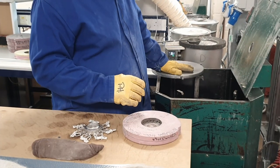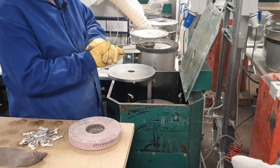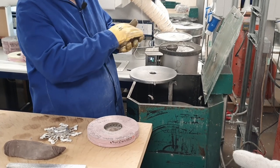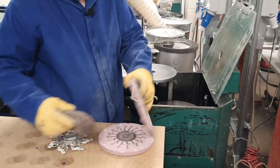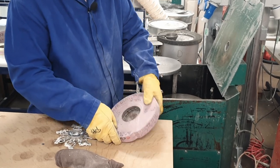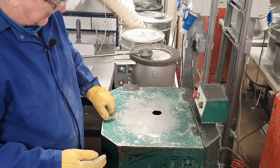The centrifugal casting machine — we control the speed, the time, and the pressure. When the two plates come together it spins, and depending on how much pressure we put on it depends on how tightly it squeezes, allowing the metal to either move freely or in a restricted fashion. You tap most of it off, put the two halves together, put the mold in the machine, put the top plate on and then you're ready to go.